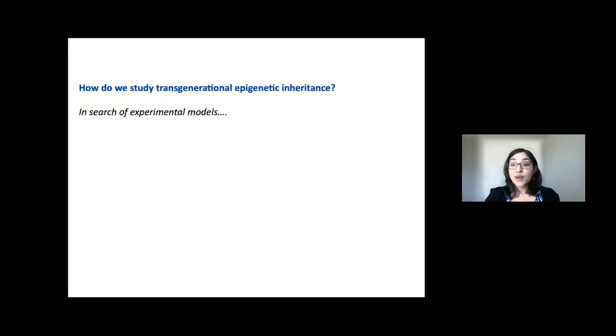So, in search of experimental models. First question, when we think about asking in the lab whether this is actually happening or not, and if we can pass down information about our environment to our offspring, we need to know which organism to study. Throughout, different labs are studying different model organisms. But one thing we want to do is to use something known as an isogenic population of animals. We want the animals that we're conducting these experiments on to be all genetically identical. Otherwise, we will not know what's genetic and what is epigenetic.